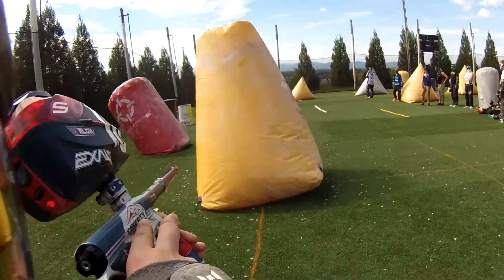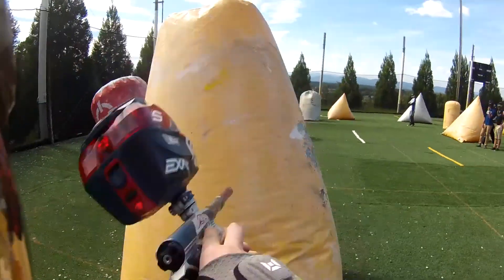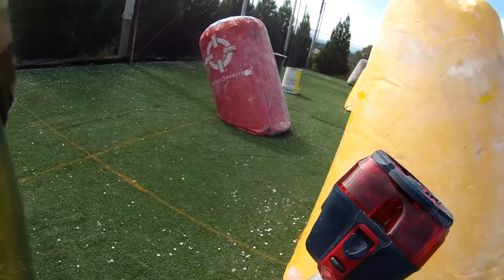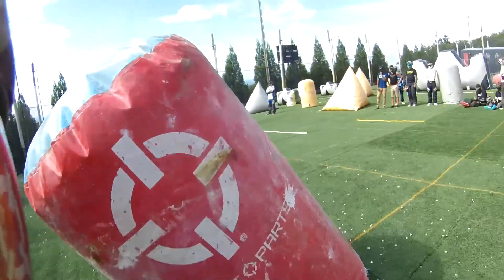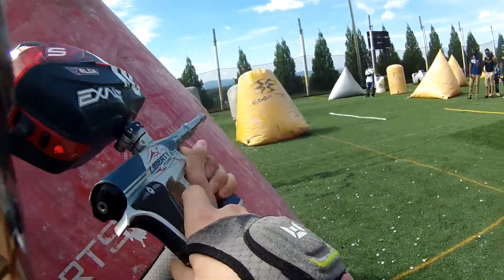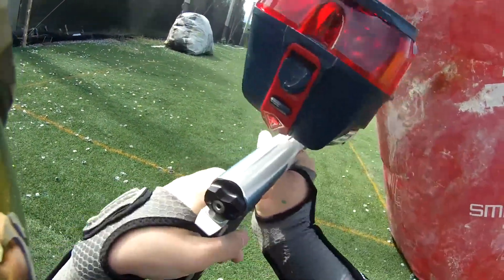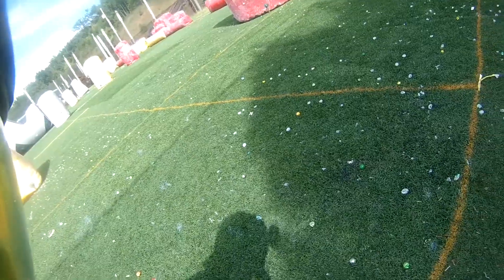So this is a one-on-one — just one ball, pop out your bunker, shoot one ball, go back in your bunker. Here I'm going to lose them a little bit, so I'm gonna see an opportunity to move up to this little can. I'm gonna try to battle them — doesn't work, doesn't work, doesn't work. I try switching it up and somehow right there I shot him. No idea how, but I did.